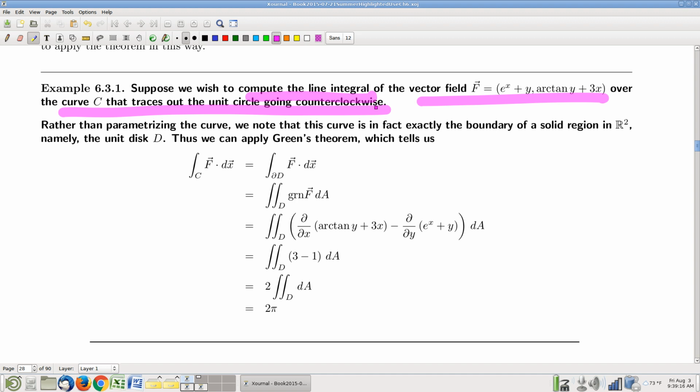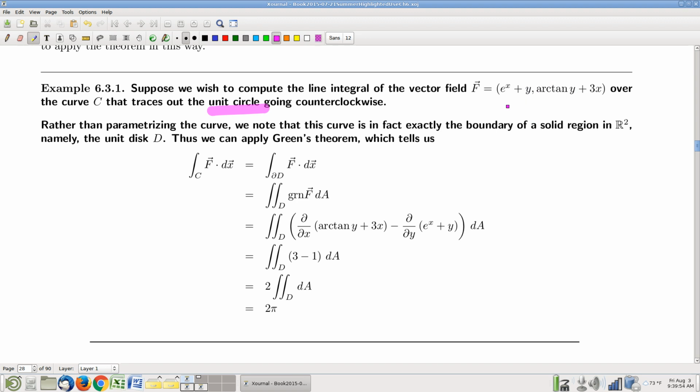Now, I'll make the observation that because this is a unit circle, when you parameterize that unit circle, x and y are going to be trig. That means that you have e to the power of trig, and you have arctan of trig. This is starting to look undesirable. It's not undoable, but it's undesirable. So let's call that Plan B. Let's not just plow forward. Just because you can do it with Chapter 5 methods does not mean that you should.